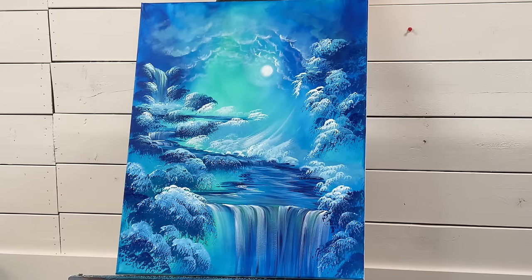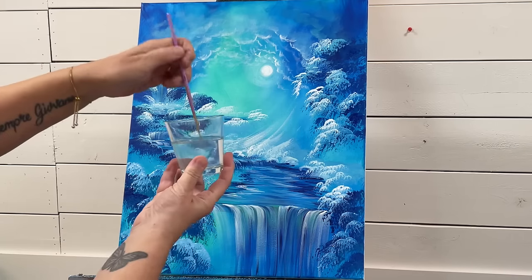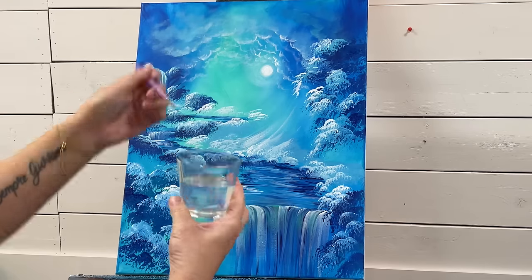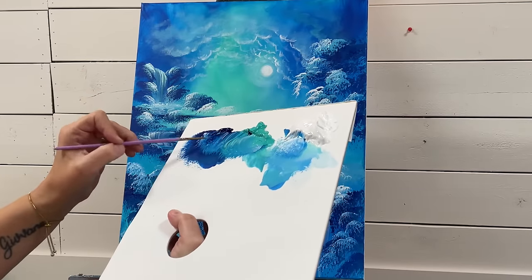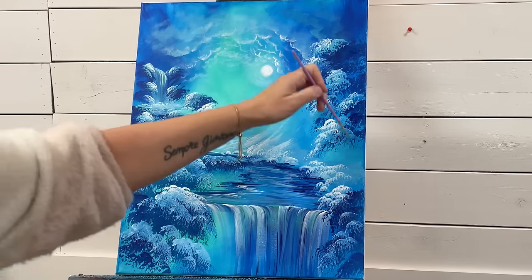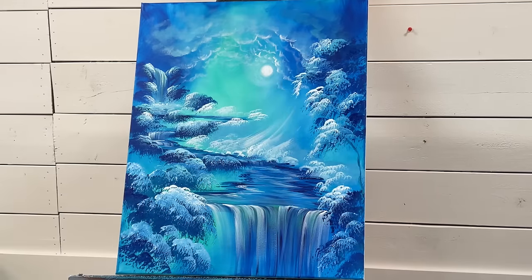Okay, it's time to use my liner brush or long rigger brush. I'm gonna get my brush wet. So I'll just show you. You're really gonna use a lot of water with a long liner brush. Then I'm gonna go right into green and blue. I've got quite a bit of paint on here, and I'm gonna come in right from here and start wiggling some branches.